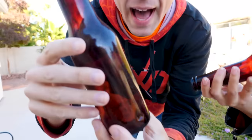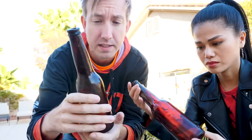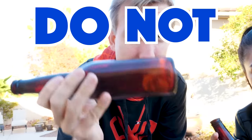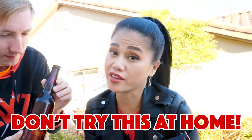We think if we piece all of these notes together we should be able to figure out his location and rescue him. We're gonna break these open — and I'm noticing something really unique: I don't think these are even real glass. They're made out of sugar! So just a heads up, do not break bottles on your own. These are special sugar bottles that can't cut you.